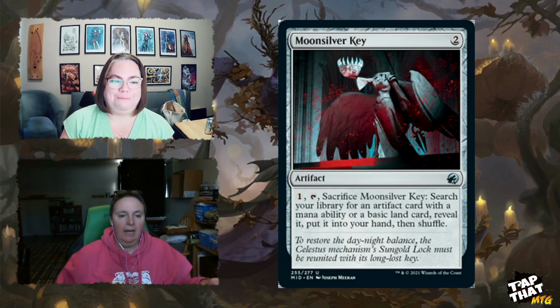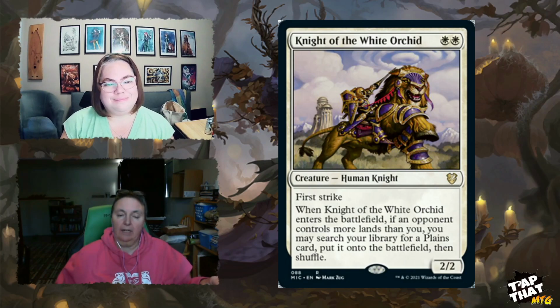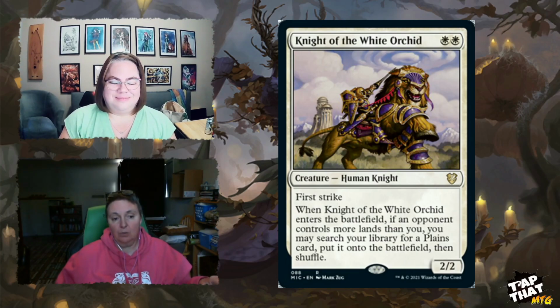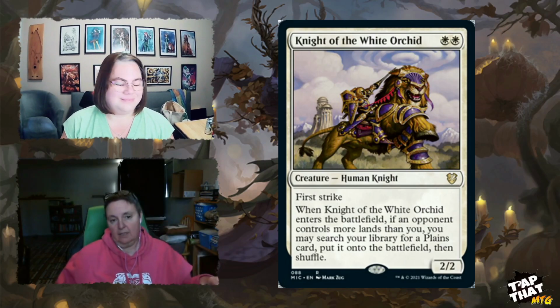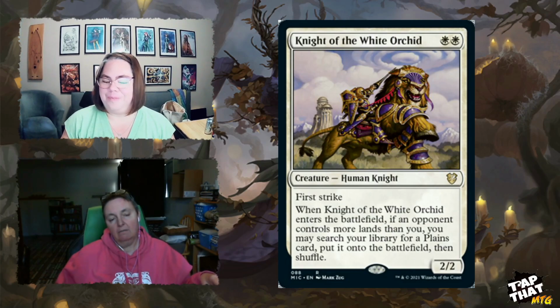Yeah. Knight of the White Orchid. I always want to say wild on this one. I don't know why. Because he looks wild. It's a 2/2 for 2 white pips, a creature that has first strike. But when he enters the battlefield, if an opponent controls more lands than you, you may search your library for a plains card, put it onto the battlefield, then shuffle. So that could be any opponent, which in Commander, you could easily have someone that has lots of lands before this guy comes out. So it's just a great card.